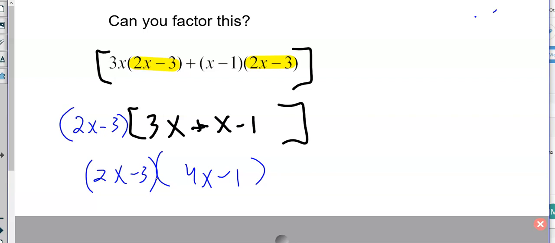It was pretty quick. You might have your own method of factoring, and that's fine if you're comfortable with it. I just want to give you one that I have liked over the years. If I'm stuck with guessing and checking, I'll just default to the AC method.